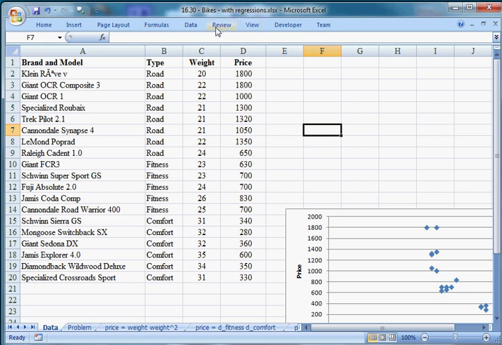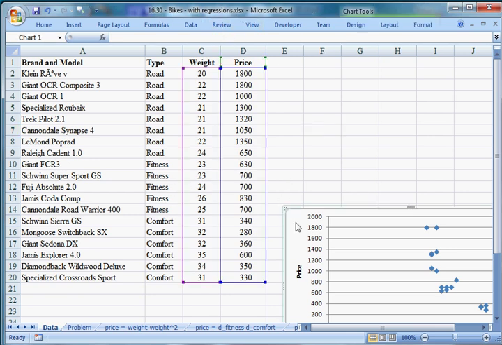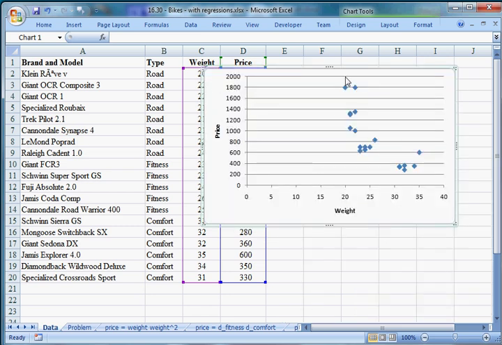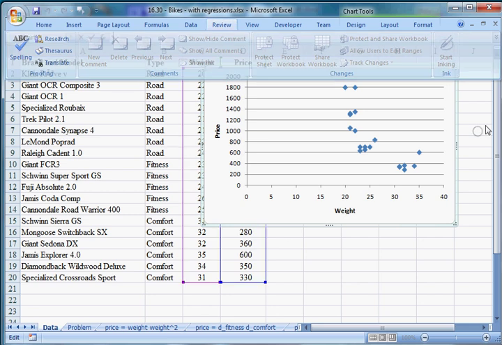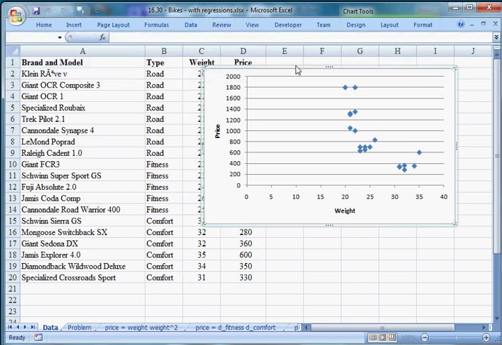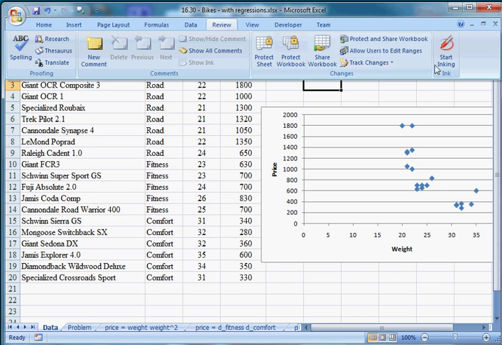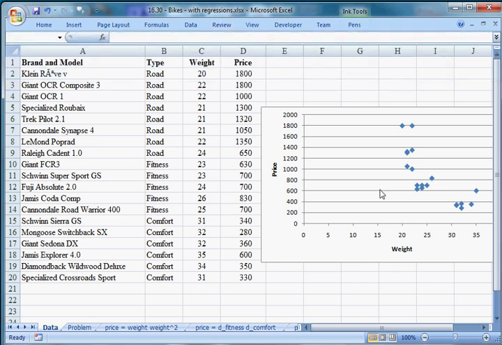Here's how you might know, and this is where this sort of thing can be very useful. One way would be to draw a scatter plot, and if you see a scatter plot like this, which is just a scatter plot of weight against price, you can see that there seems to be a curvilinear relationship. It looks like a quadratic. I can draw it here for you if you want. I don't believe it will let me draw on the chart, but it looks like it might be quadratic, meaning that price decreases as weight increases, but at a decreasing rate.